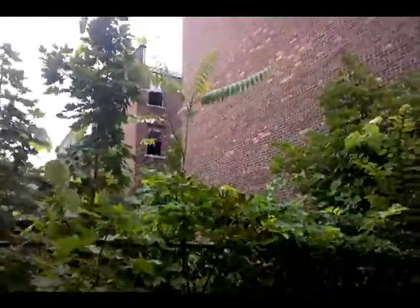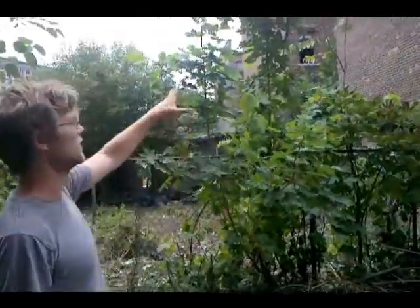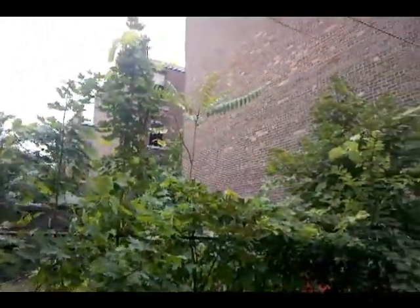So this wall here we're checking out. I don't know what we're going to do here next. We'll probably have some events here before too long. I know our friend Brian does a lot of meat making, which you've had some experience with. Maybe we'll have some barbecues and project on here, get some film stuff going. Just get people together to help rally some volunteer support, maybe some fundraising for it.